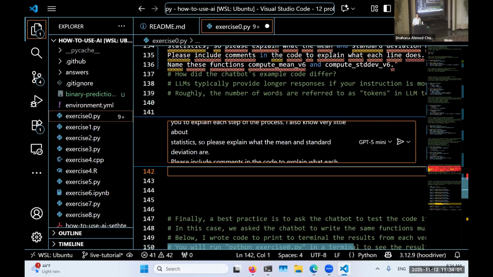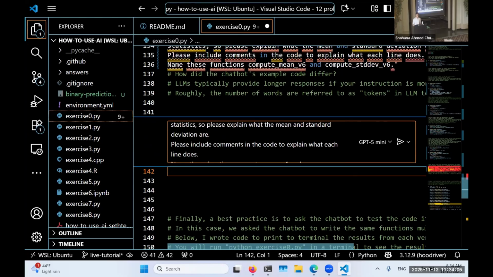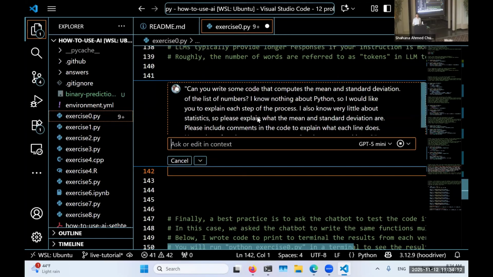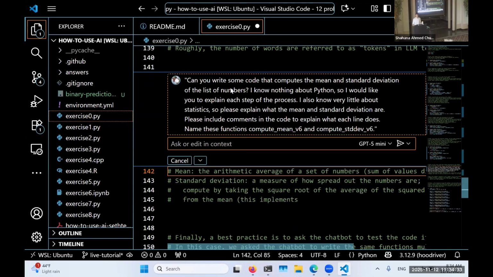I also know very little about statistics, so I want it to really explain to me what that is and to include comments or documentation within each function. And so this is an example of what is referred to, I believe, as setting up some level of a system prompt, telling the chatbot where you're at and what you're possibly looking at before specifically asking what you want.